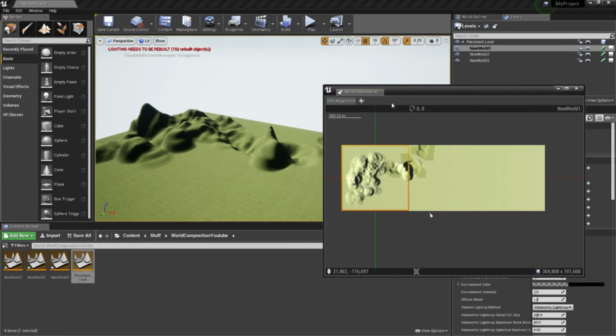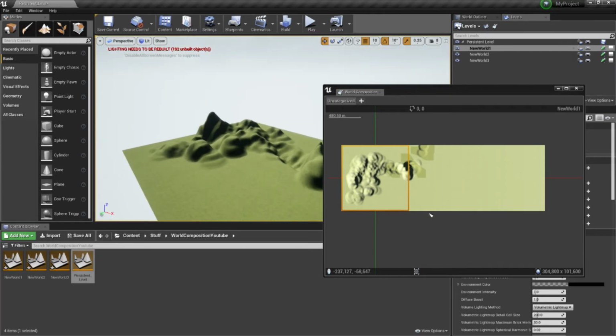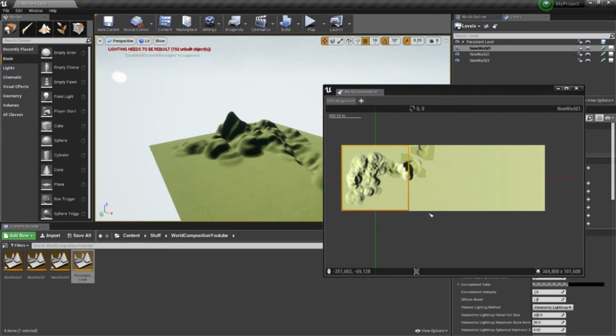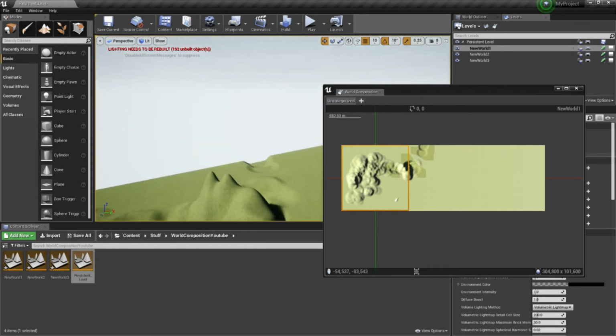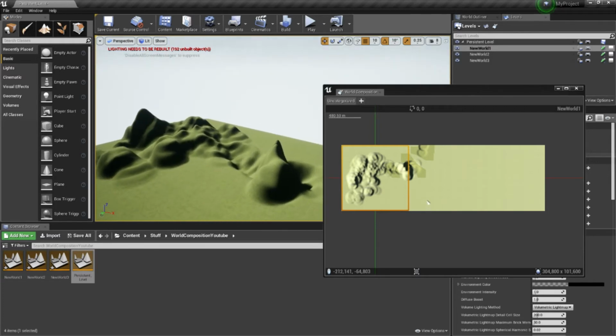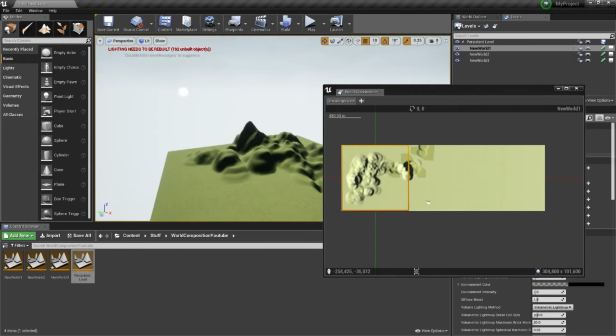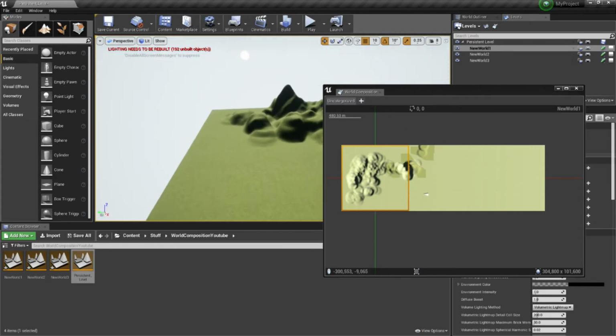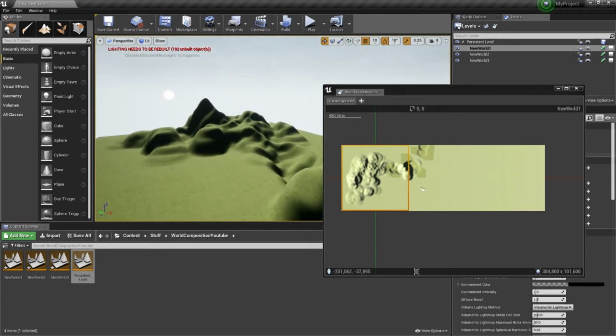Well, in the world composition tool, there are layers that define streaming distance, and what streaming distance basically means is that when you're at a certain distance, it will unload the level for you. So if you remember the level streaming I had set up in the previous video where you define the boxes that loaded in and out certain things, well, the thing with the landscape tool is with the landscape and the world composition is that it uses a similar but yet different system where it's a little bit more automatic, but you get to define the numbers and the distance.